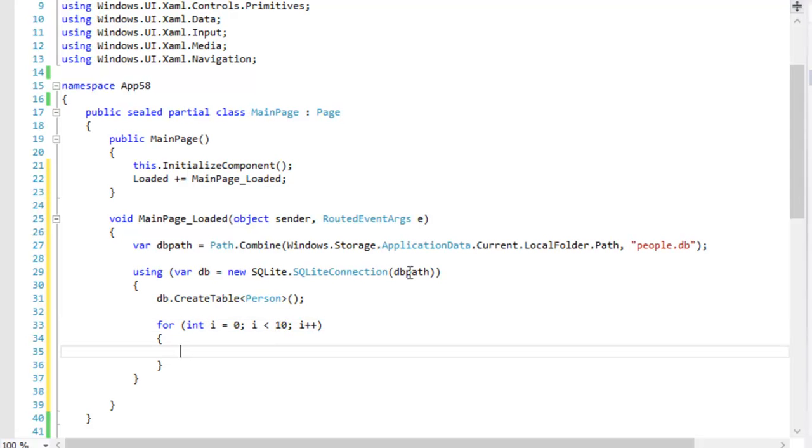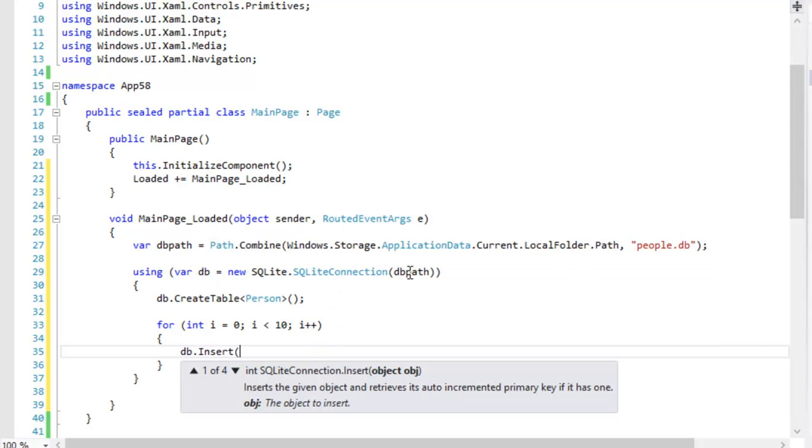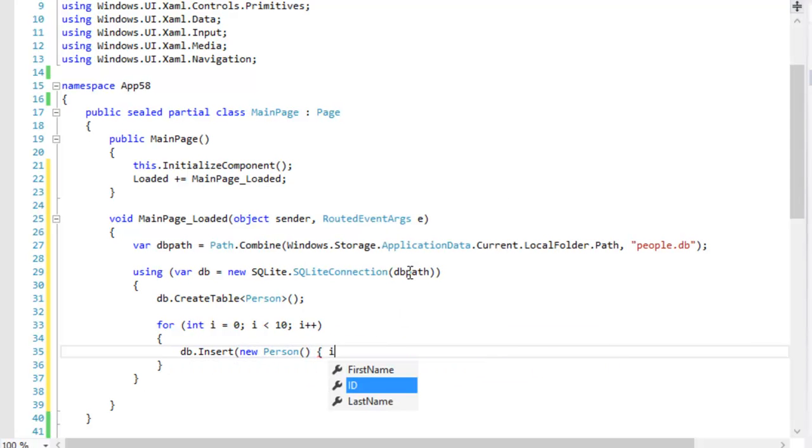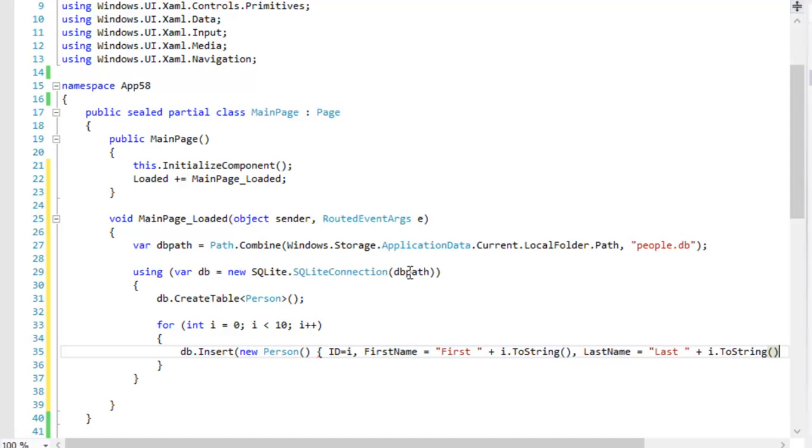I want to essentially basically insert into this a new person object, and we'll give it the ID as the integer here, first name we'll say "first" plus the value, and last name we'll say "last" plus the value here. And so we're going to insert 10 people into that database there.